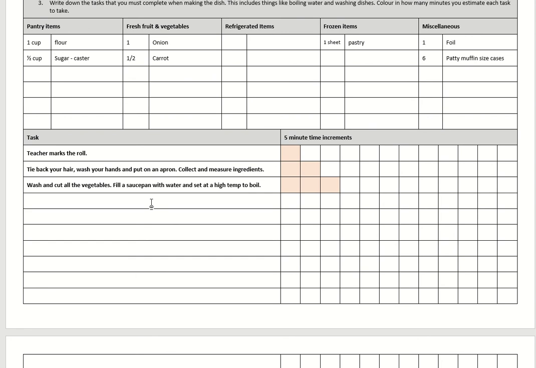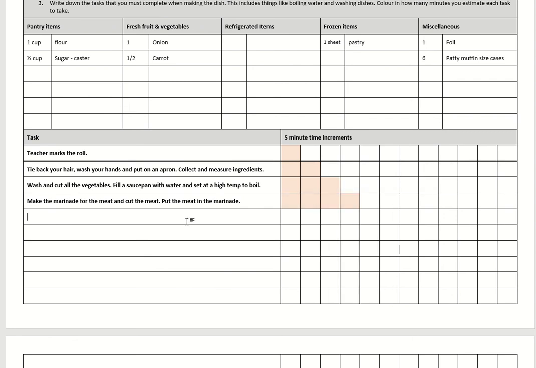So the next one that you might do after that is make the marinade for the meat and cut up the meat. Put the meat in the marinade, and you might give yourself another 5 minutes to do that task.